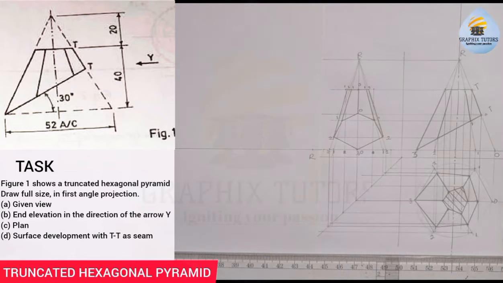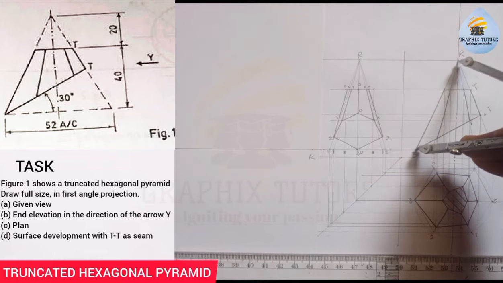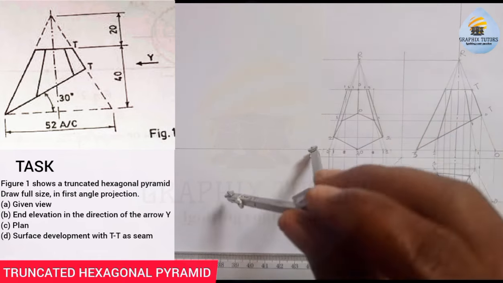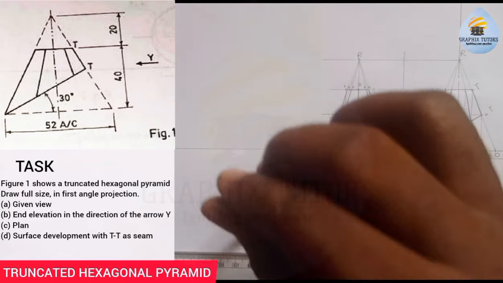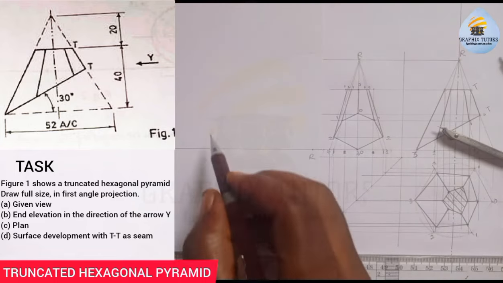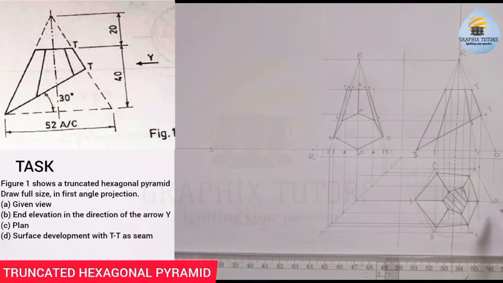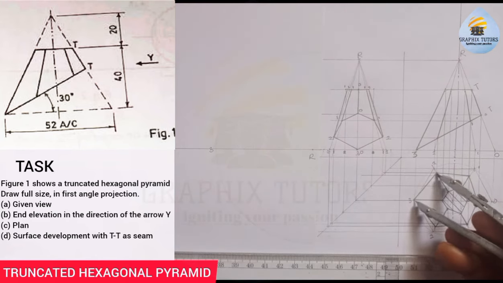Then from R, I'll take my compass to the point 3. Can you see that? I'll come to R here. I'll now draw a semicircle. You can see that. Then after that, we know that this point here now is point what? Point 3. So I'll take the measurement from 3 to 2. Can you see that?